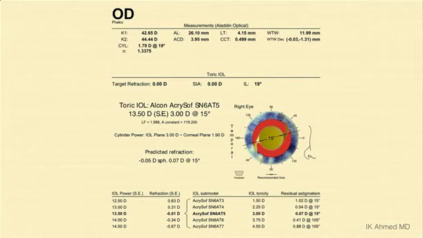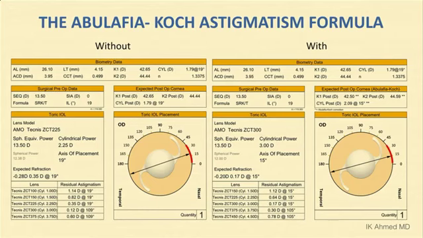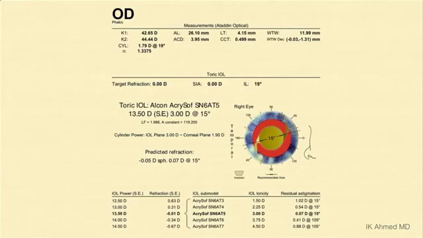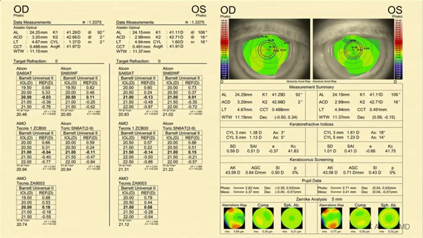You don't need to do that correction because it's already built in. One of my partners likes another formula. She would say, I prefer to use SRK/T, maybe in a longer eye. Well, then you can simply click the Abulafia-Koch correction and get it done, built in there. So we don't have to use the Barrett formula necessarily. That's why that's on board, and it depends on what you want to choose.